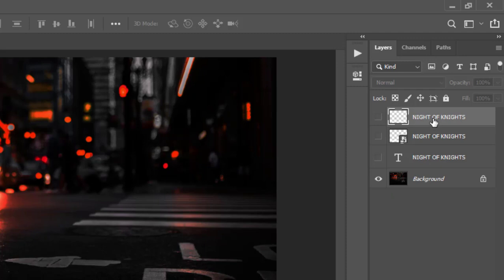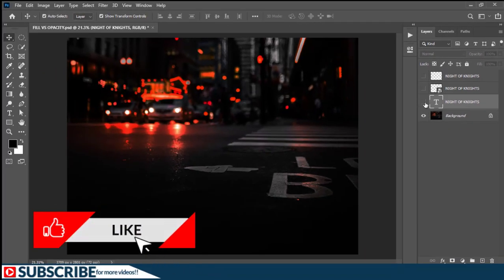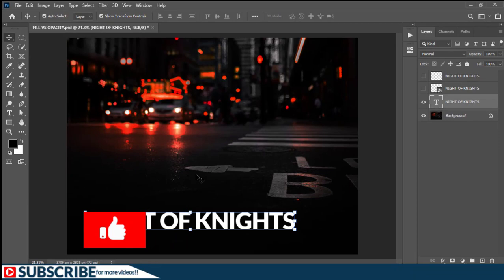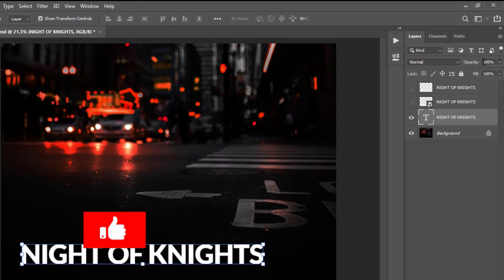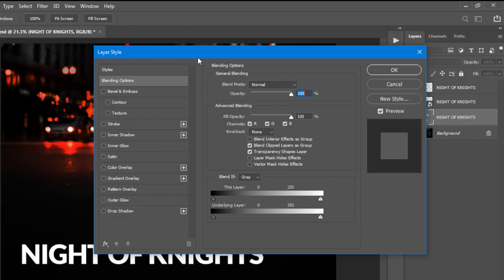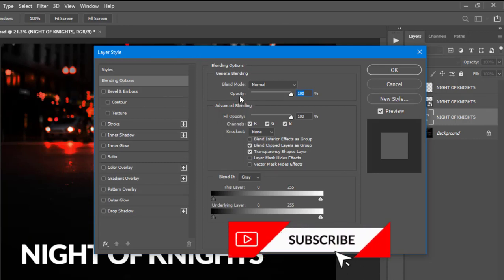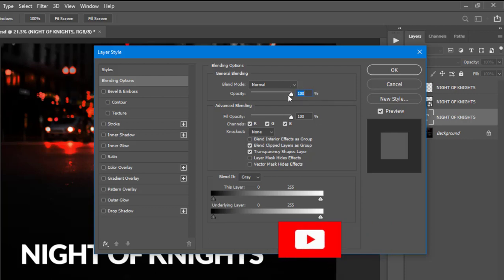The reason I created these 3 layers is to show you that what I'm going to explain in this video can apply to all these types of type layers. So I'm going to select the first type layer right here and click on this button to enable it on the canvas. Now if we go to this portion of the screen, we can see opacity and something called the fill. If you need to see the word fill opacity, just click on this empty portion. When the layer style window opens up, you can see here it says fill opacity and up here it says opacity. All the options in this particular portion can also be manipulated here.